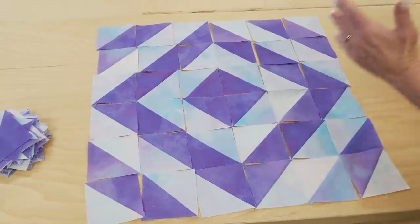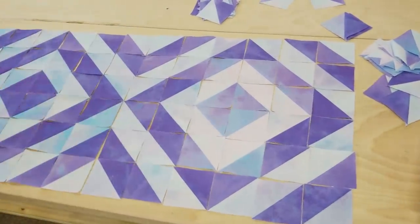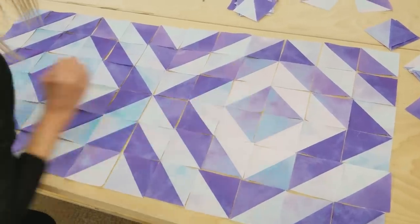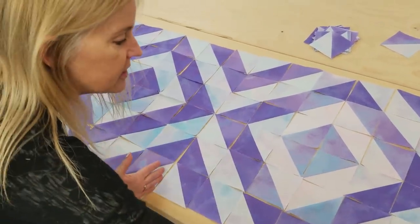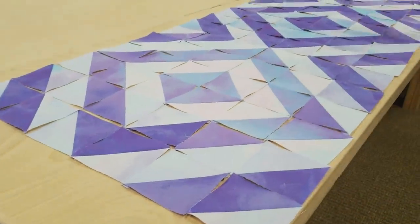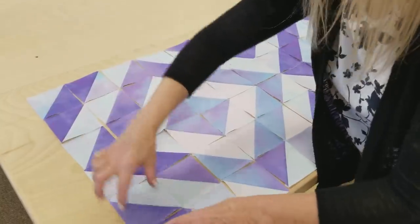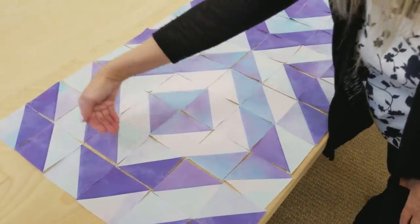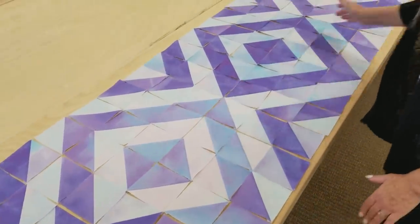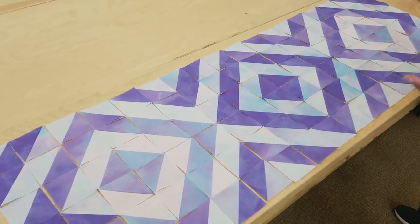Now I'm going to repeat one more of these sections on the right. The only thing I did different with this section is I made the center a little bit lighter and there's a little more pink here, where the other is a little bit bluer. Then I'll repeat this section over here — so there's the whole runner laid out. To sew it together is very easy: I'll make the first row and press all the seam allowances up, then make the second row and press the seam allowances down, keep making rows, and once they're all done we'll stitch them together. There's no special matching or anything — it'll be really easy to get the whole top done.